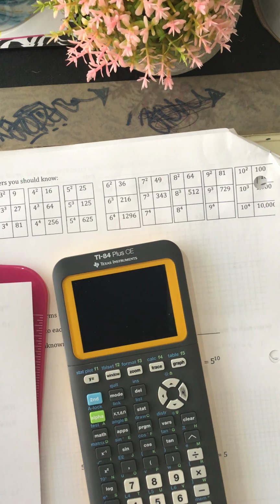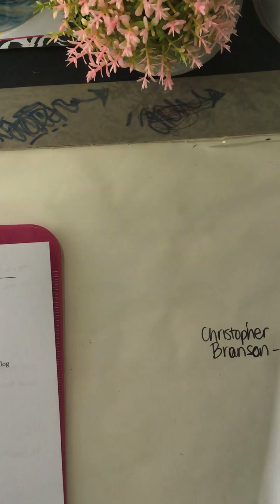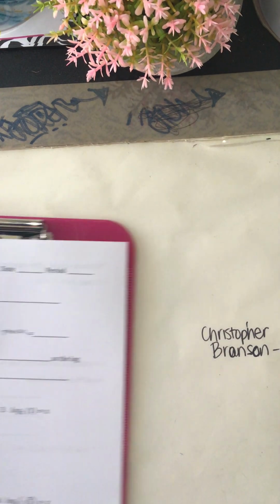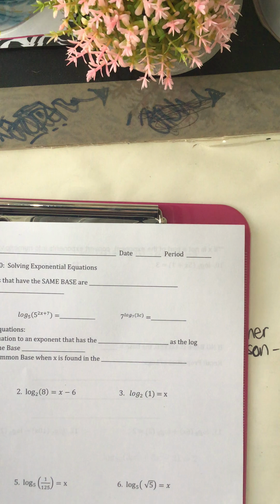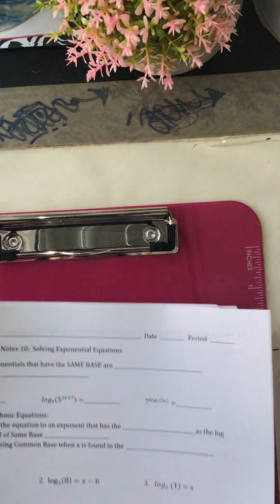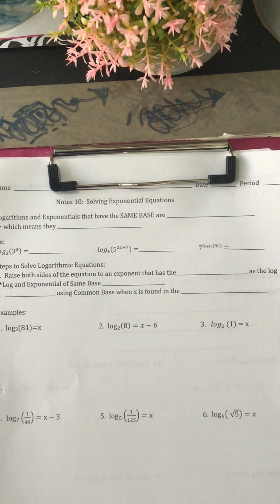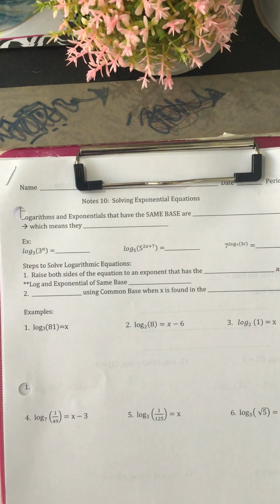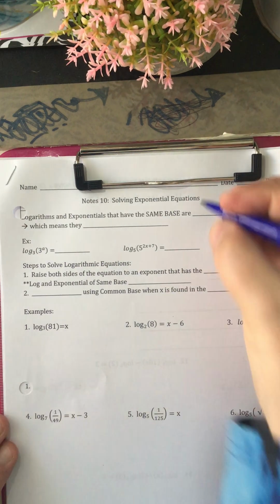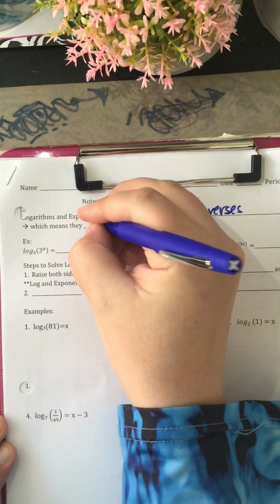So today our plan is that we're going to pull together the exponentials that we covered 2 classes ago and the logs that we talked about last class. So if you'll take a look at the top of your notes, please. It says logarithms and exponentials that have the same base are inverses. That's the first blank. And inverses always cancel out.